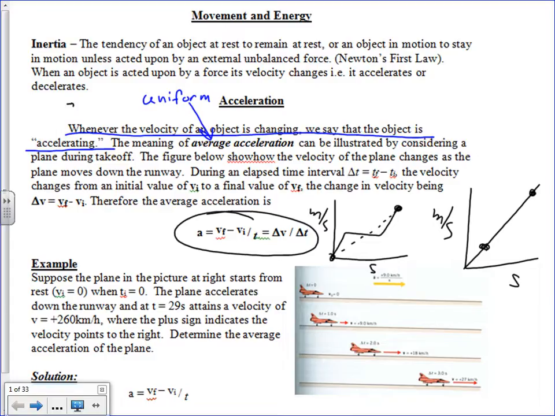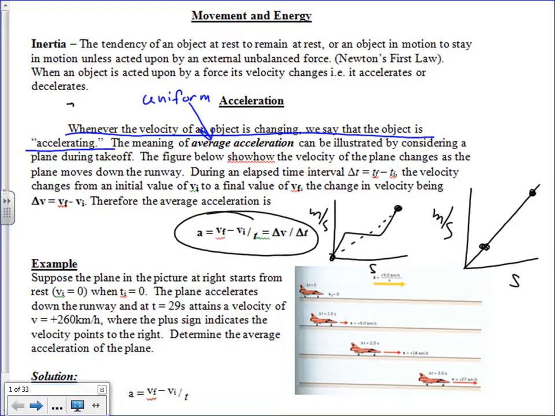It's not uniform. Whereas a plane doesn't have gears, so its acceleration is quite uniform. And if you've ever been on a plane during takeoff, you know that you get pressed into your seat pretty much the same right at the beginning as you do at the end when you're finally leaving the ground. It doesn't really change throughout. So what we've got here is this plane, and at the beginning, where it's not moving, we've got time 0, velocity is 0, and after 1 second, it's increased to 9 meters per second.